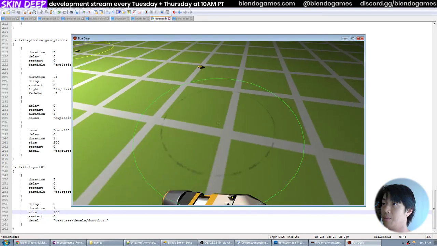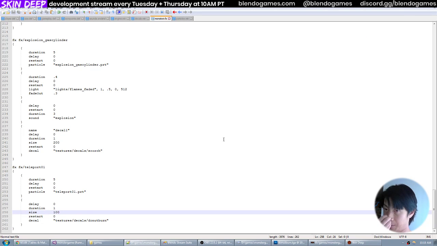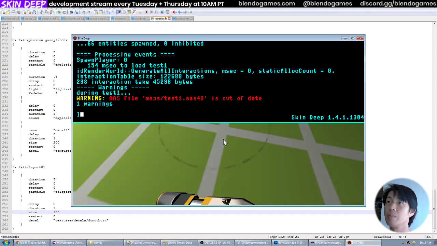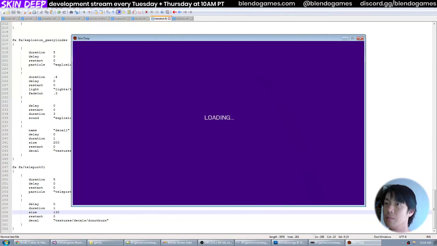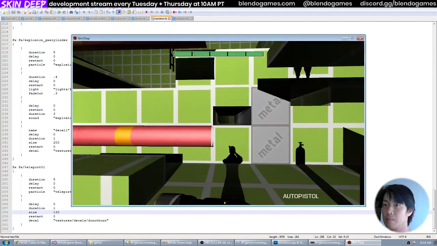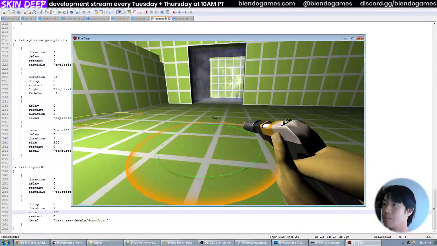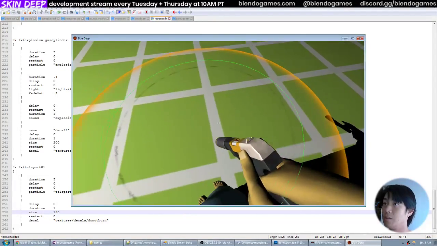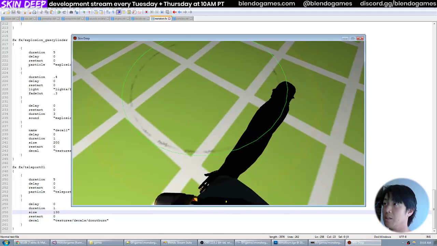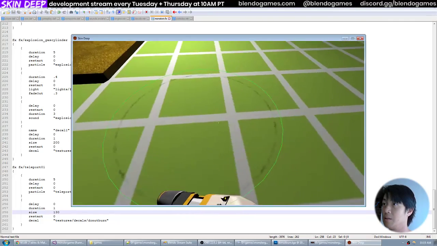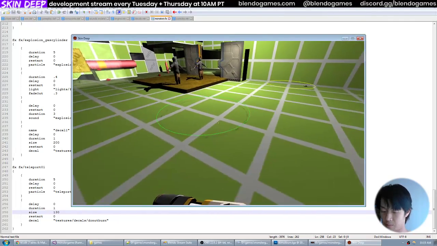Okay, all right. Well, we're just going to keep wiggling this number until it lines up correctly. Oh, getting closer. Okay, so the decal looks like it is not aligned correctly.